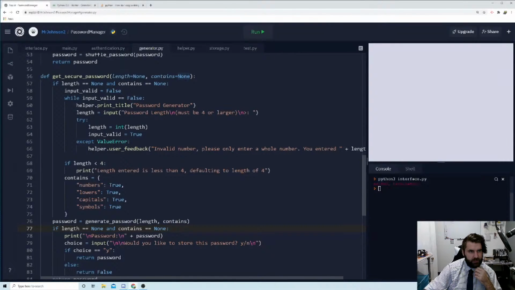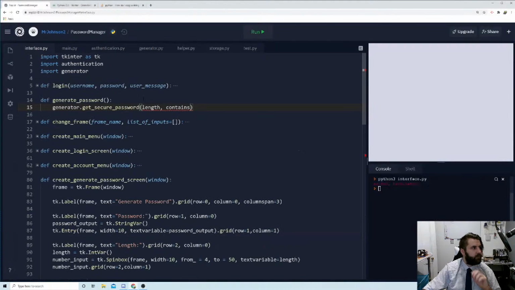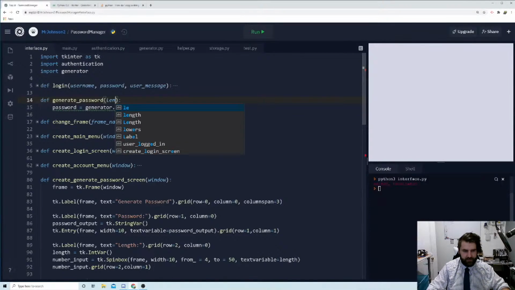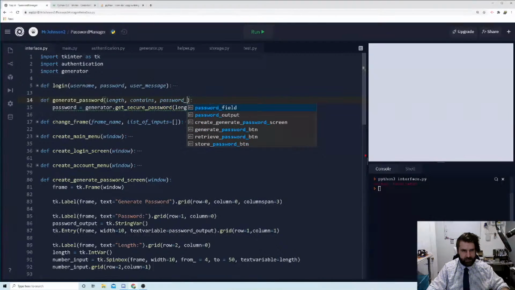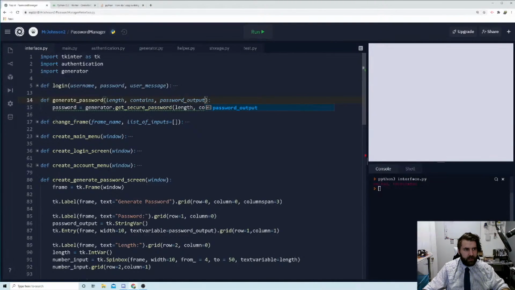So that's fine. So now in our interface, we are going to come here and say password equals generator.getSecurePassword, and we're going to give it length and contains. Now we need to be given length and contains, and we also need to be given the password field. So we're going to say password, I think I called it output. And then we're going to update that password output.